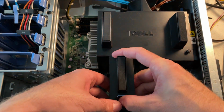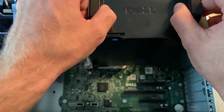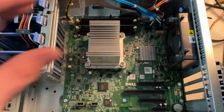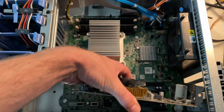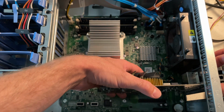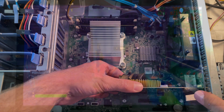But now comes the question, can we game on it? Well, to be able to run any games, we will first need to place a GPU in here. For that reason, I'm placing the GTX 750 Ti in here, which doesn't need any additional power adapter, but is still able to play most games okay. Okay, now we can game.